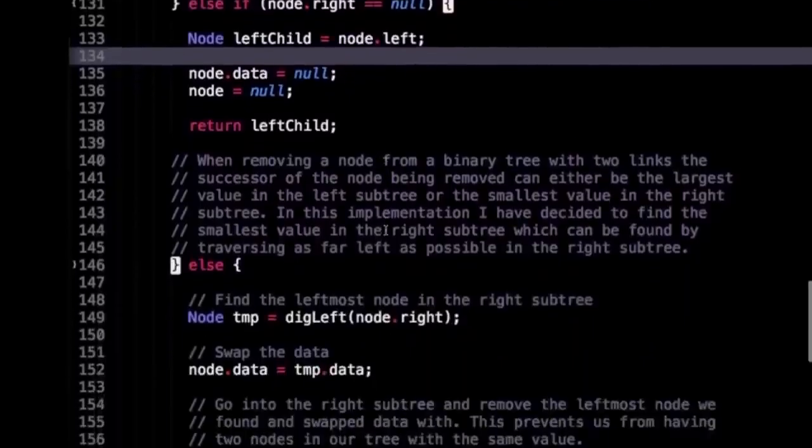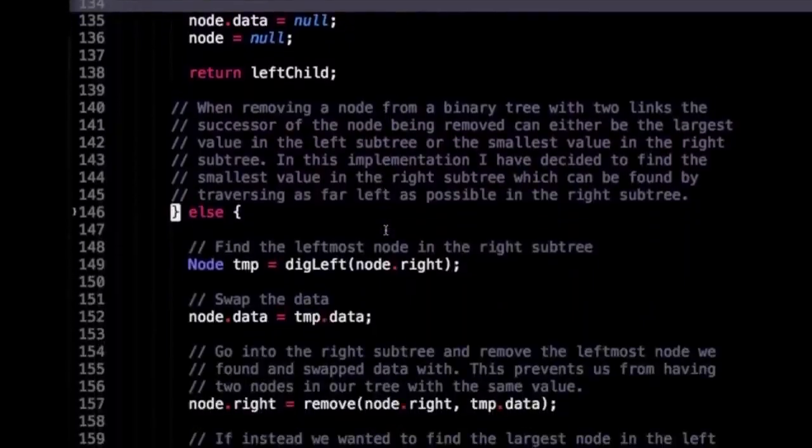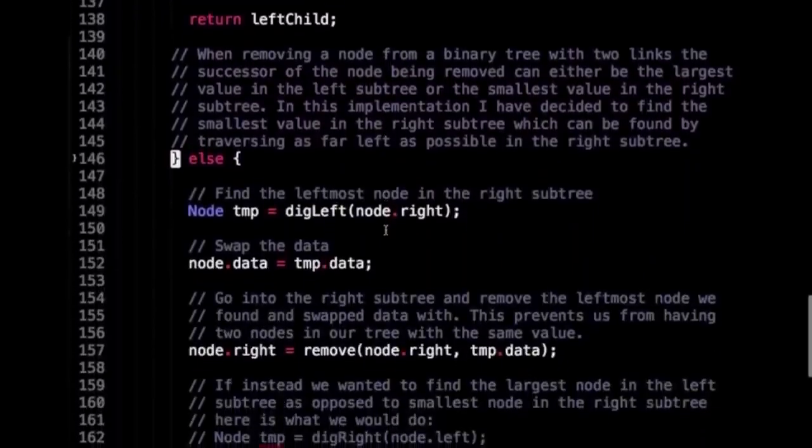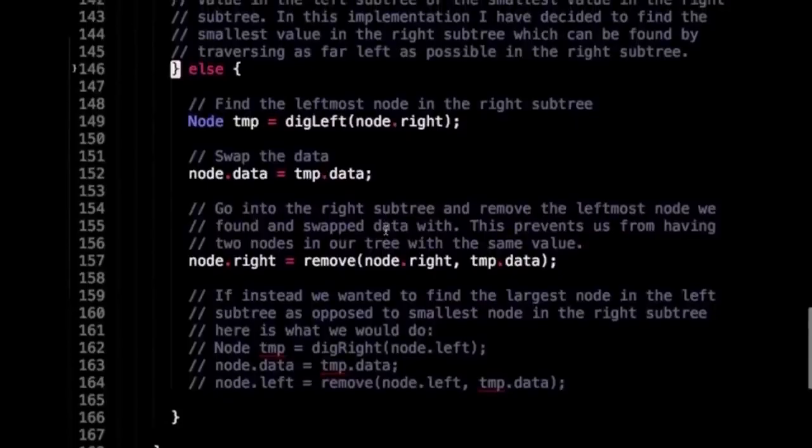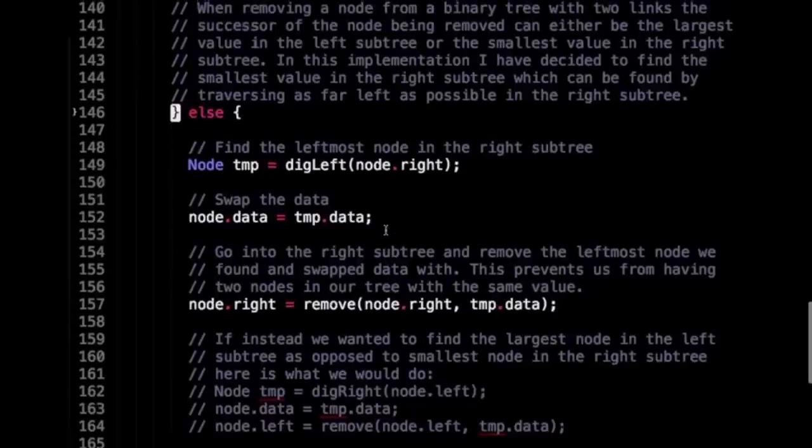Now let's look at the case where we have a left subtree and a right subtree. So as I mentioned in my slides, we can either find the largest node in the left subtree or the smallest node in the right subtree.